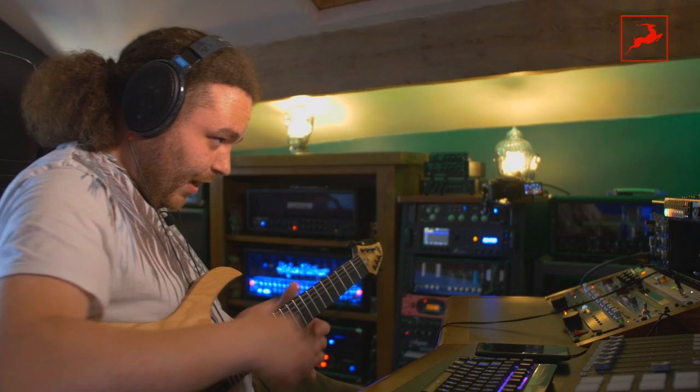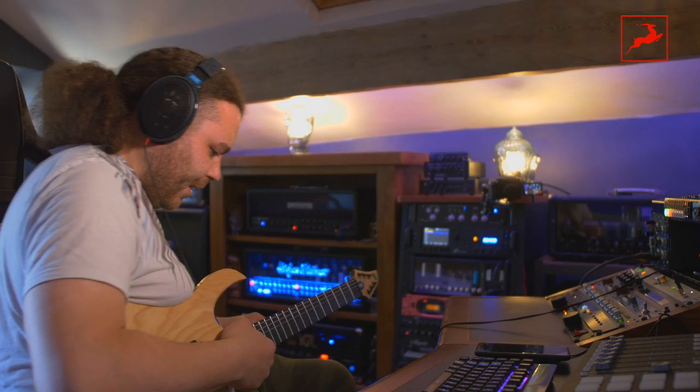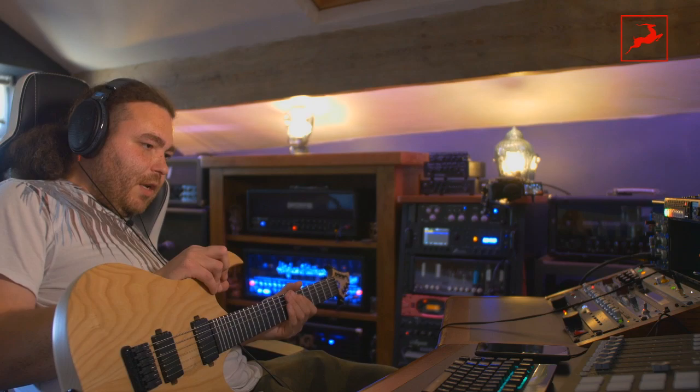So I had a 4-amp setup there with different levels of gain. The first one you heard was the Driftwood, which is quite mid-range heavy. The Triamp was second, which was very, very hi-fi sounding. Lots of gain and pretty punishing. I love the sound of that amp. I think it just sounds disgusting in the best possible way.